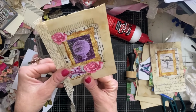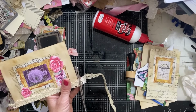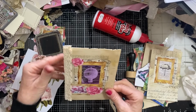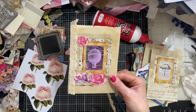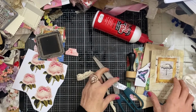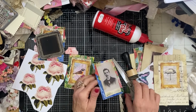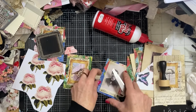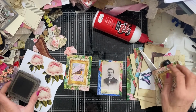So, how gorgeous does that look? And that took seconds to decorate, and take it from being pretty plain to absolutely gorgeous, isn't it? Like that. So just going to put that to one side. So let's do one of these, which are slightly more tricky because they're slightly more varied in their appearance.